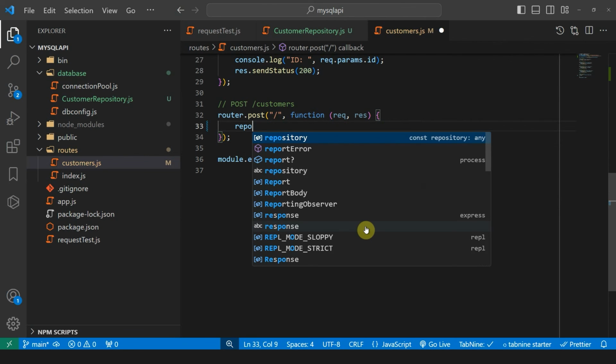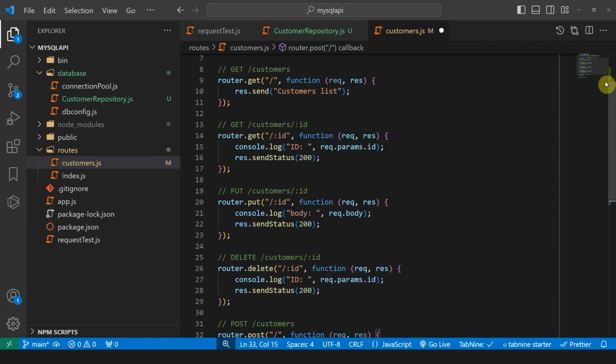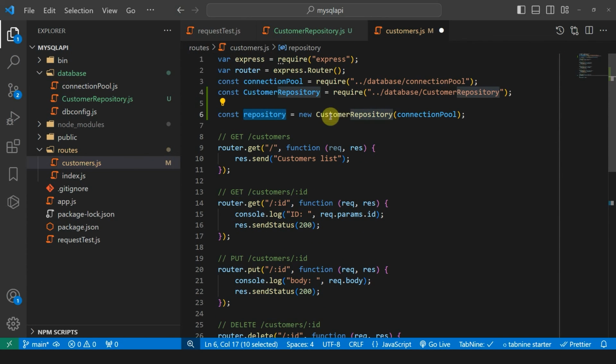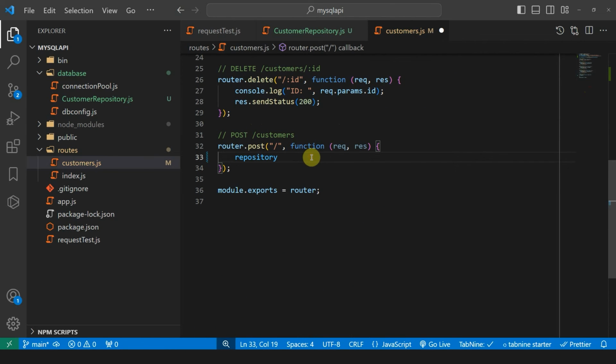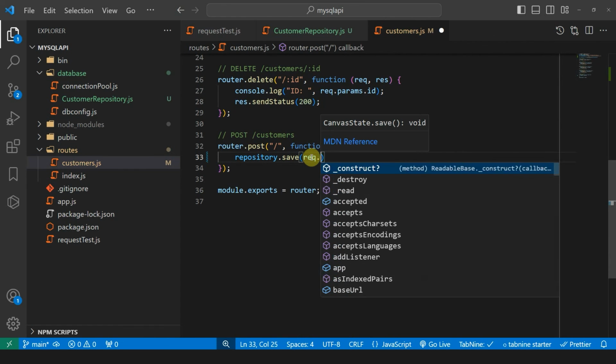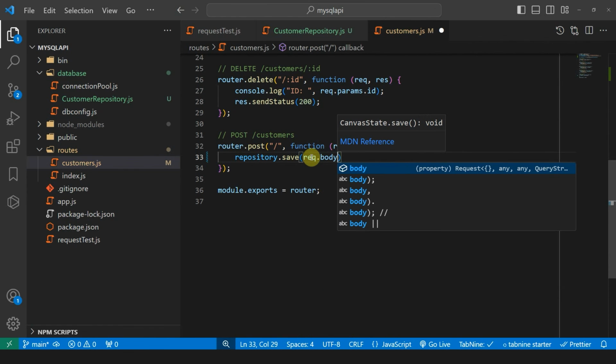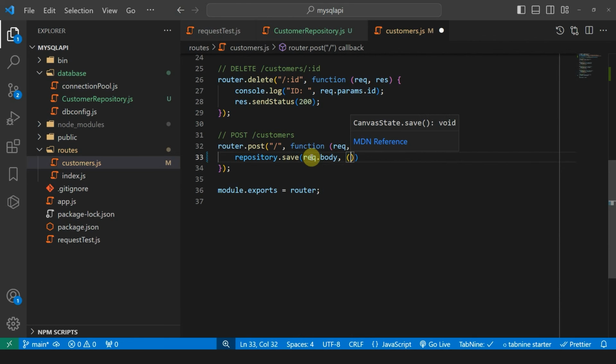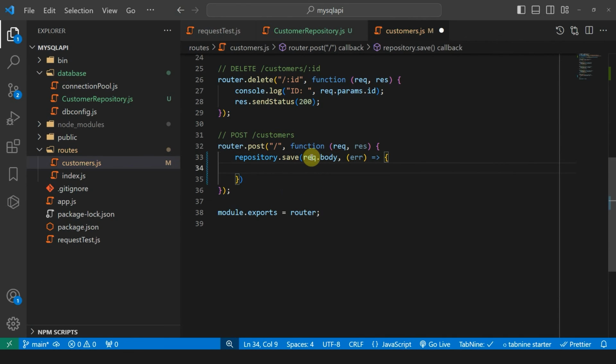And now I'll say repository. So I included the repository here and initialized it here, right? So repository and call that save method. I'm passing the req.body here and the callback with error. So here I'll say error.